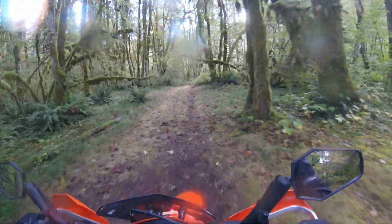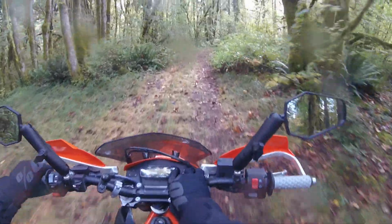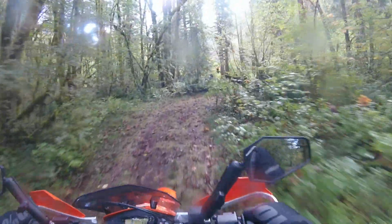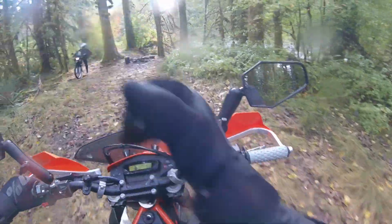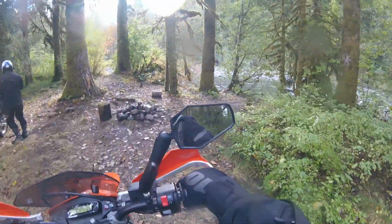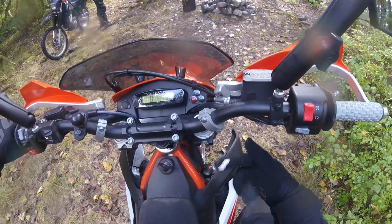But anyway, back to the overheat problem. If you watch my last ride, there's a couple points where you saw the overheat light coming on a lot. And it got to the point, I went on another ride and the bike actually stalled because it wouldn't idle because it was running so warm. So I don't know if you can hear that the fan is on.